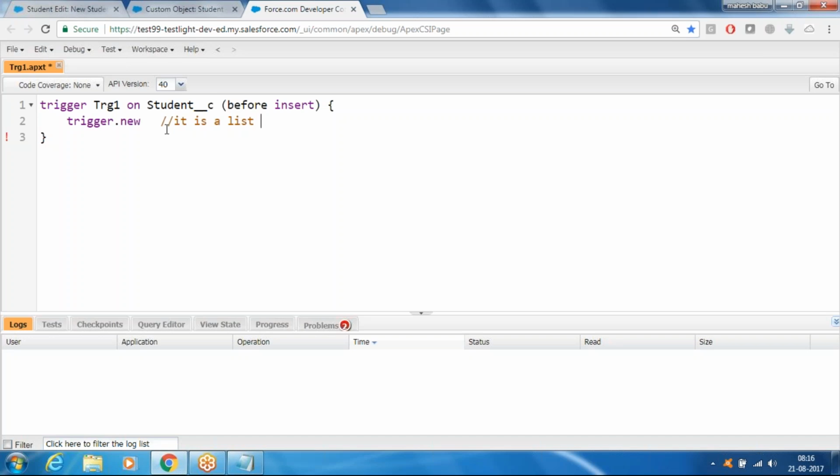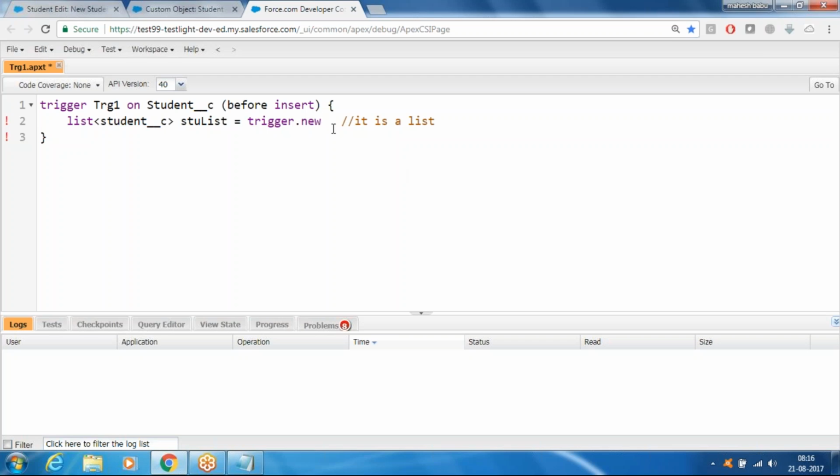You can declare one list here, List<Student__c> stuList = Trigger.new. So trigger.new is a list, and I'm assigning it to a student list.